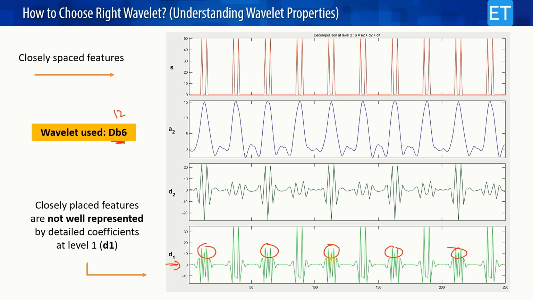So this is how you can select a low support wavelet, I mean a wavelet which has fewer samples in its filters, for such closely spaced features. That is useful for both signals and images. In case of images, there can be fine edge patterns where there is a close placement of edges. So you should go for lower support wavelets.